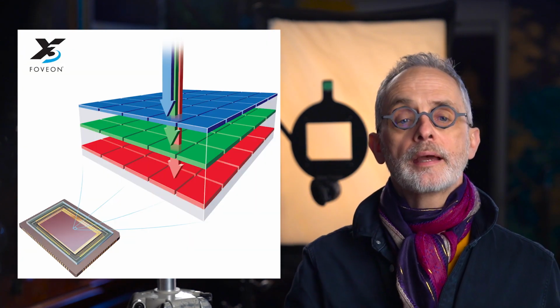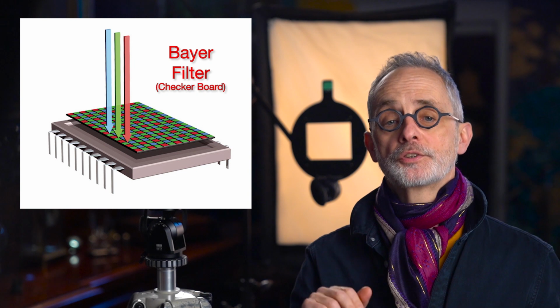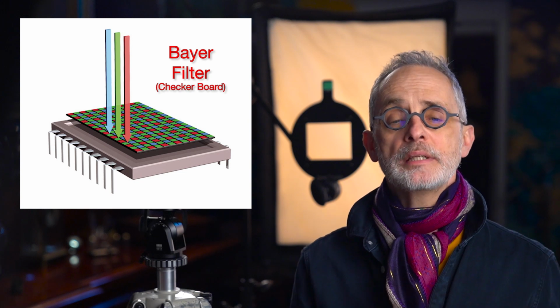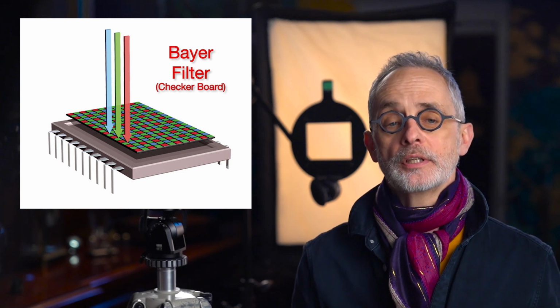With the exception of the Sigma camera, which is fitted with a Foveon X3 3-layer imaging sensor, there is a disadvantage to area array systems. The disadvantage is that when an area array camera captures an image in the usual way, in just one exposure through a red, green, blue, checkered Bayer filter fitted over the sensor, it captures monochromatic data only. And so to create color, the color has to be interpolated after the fact from the Bayer filter influenced monochromatic data. On the other hand, my scanner can capture true color, because each point of the film is scanned for red, green, and blue independently. Therefore, or at least in theory, it should capture color more accurately.